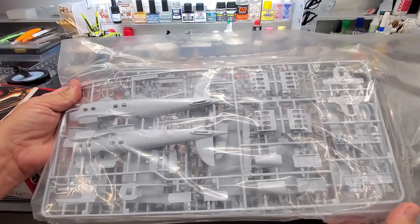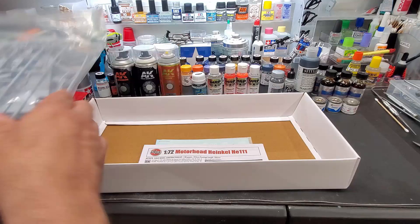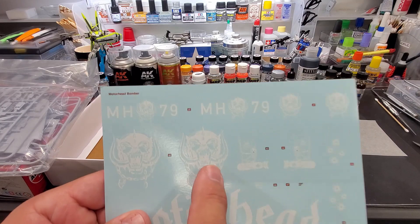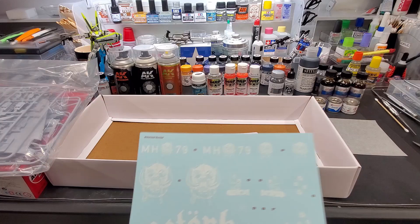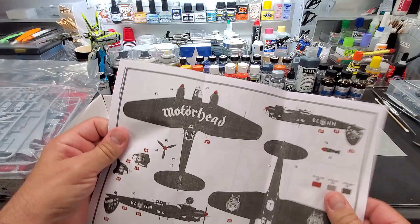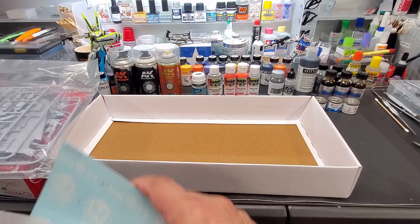Without going nuts on an unboxing, I really just want to show you the kit. When I go to build it I'm probably going to airbrush it on camera, so we'll do the full unboxing then. But I really want to show you the decals. Look at this — this is the underwing, and here's their logo, the demon logo for the tail, the full markings, and the bullet holes to make an exact copy of the Motörhead plane. It's mostly black, so it's not going to be the most difficult thing in the world.